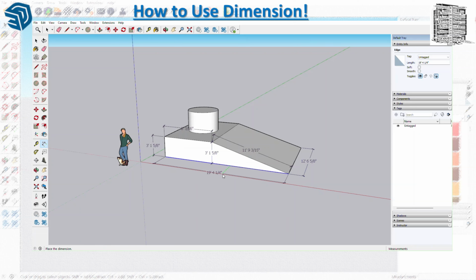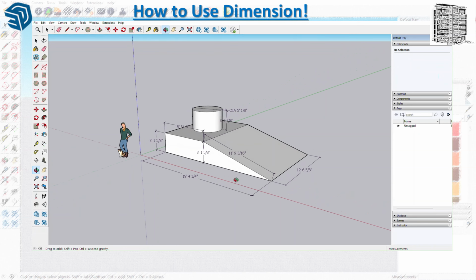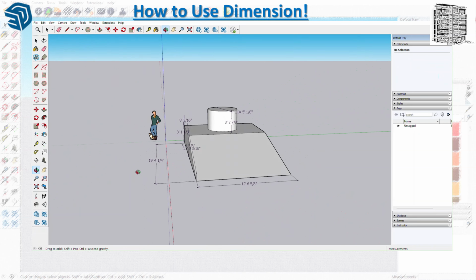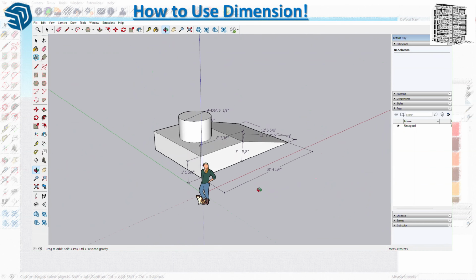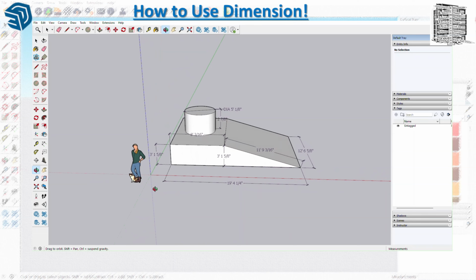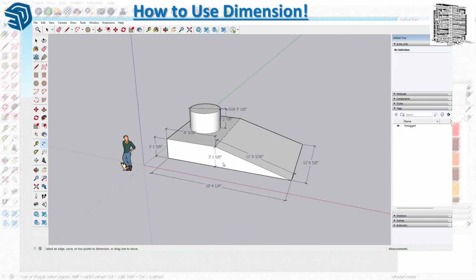You can basically see I can just grab it and drag it to any axis that I want, X, Y, and Z. Also, you can see in a circular shape or cylinder, I can get the height, I can get the diameter, I can get the slope, I can get a box, and then if I move around, that stays on the screen. So it's kind of moving with the screen. It's not going to go away when you move your screen to different locations.